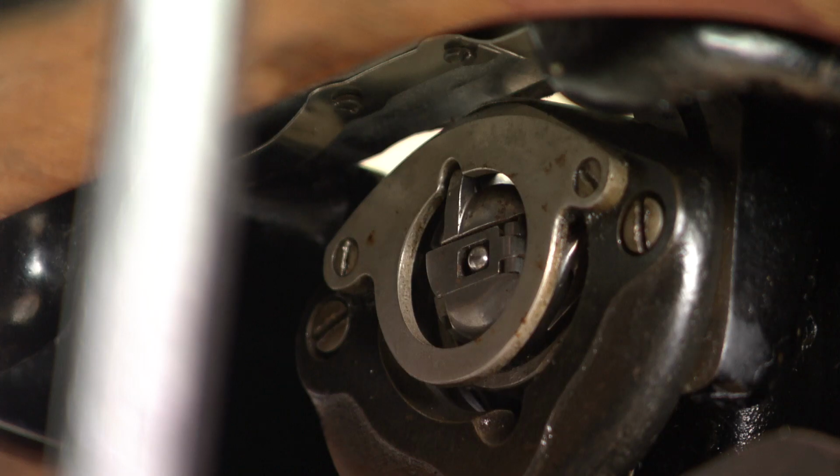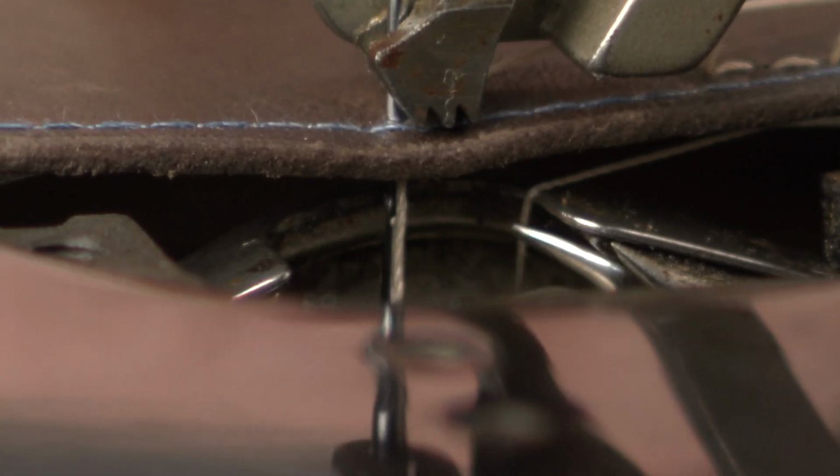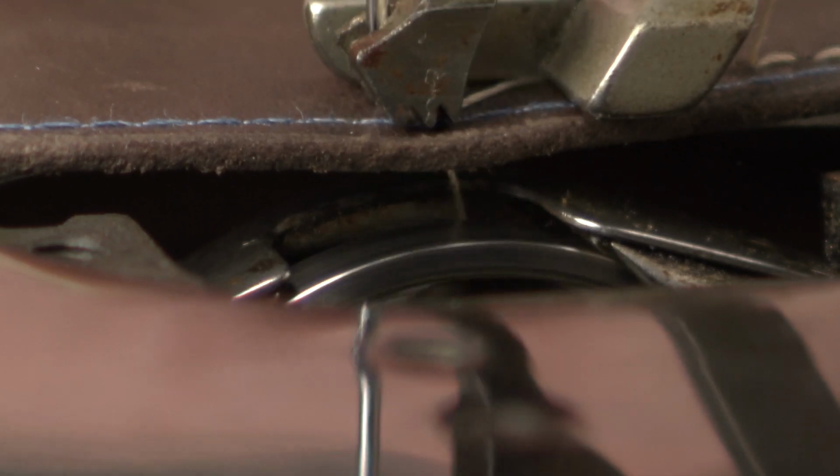You're probably familiar with this kind of system. The needle goes through the material, and when it goes up again, a loop appears near the eye of the needle. A hook will catch that loop and pull it around the raised section.